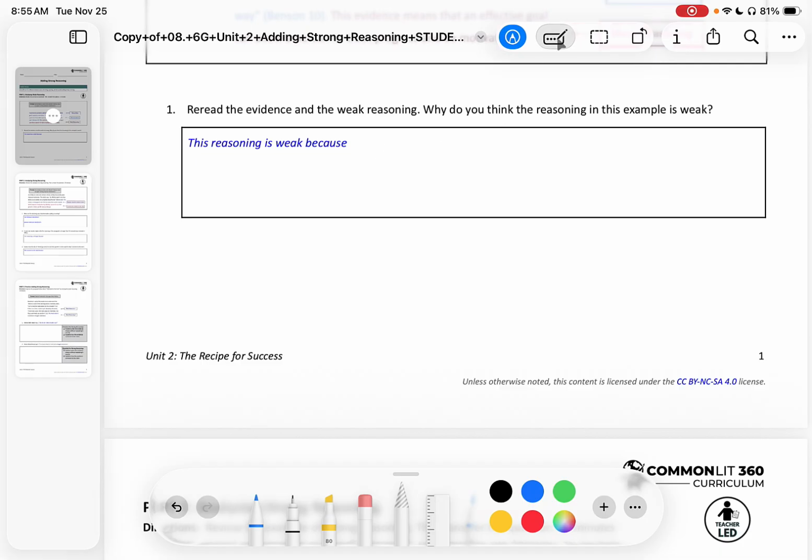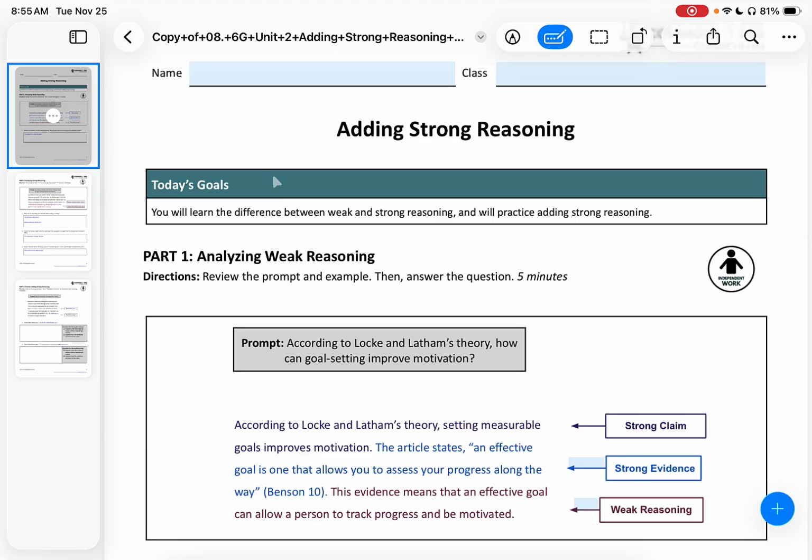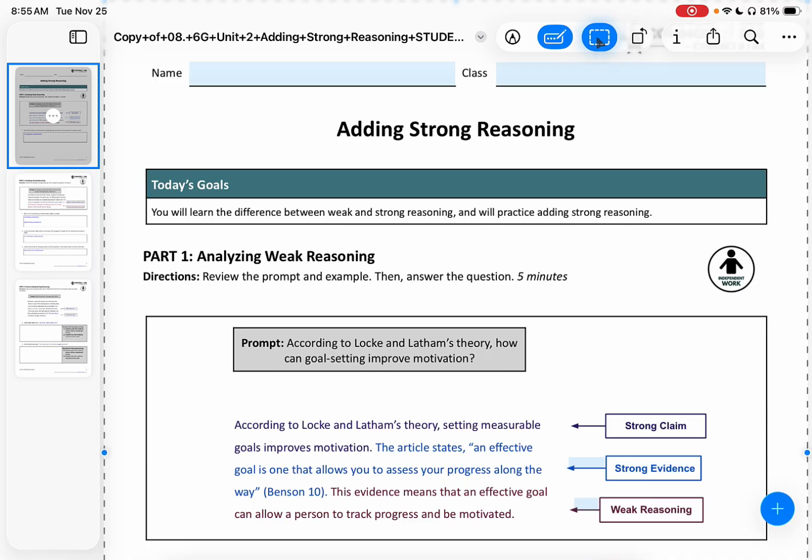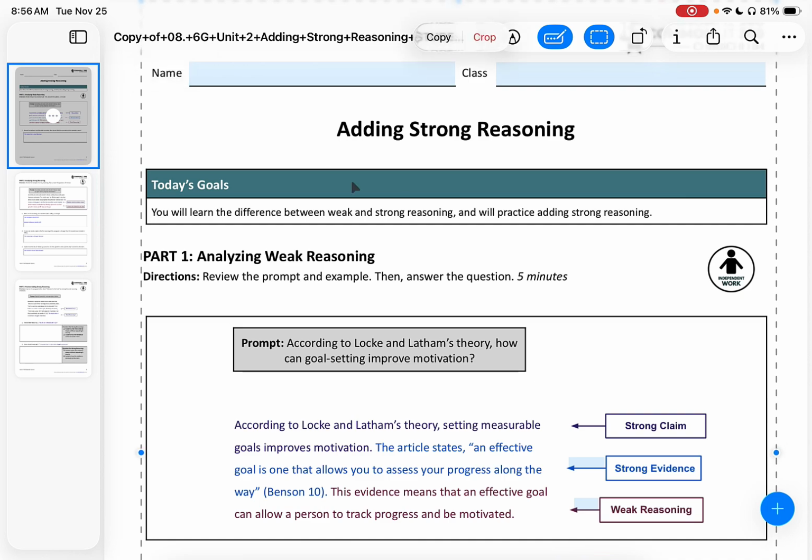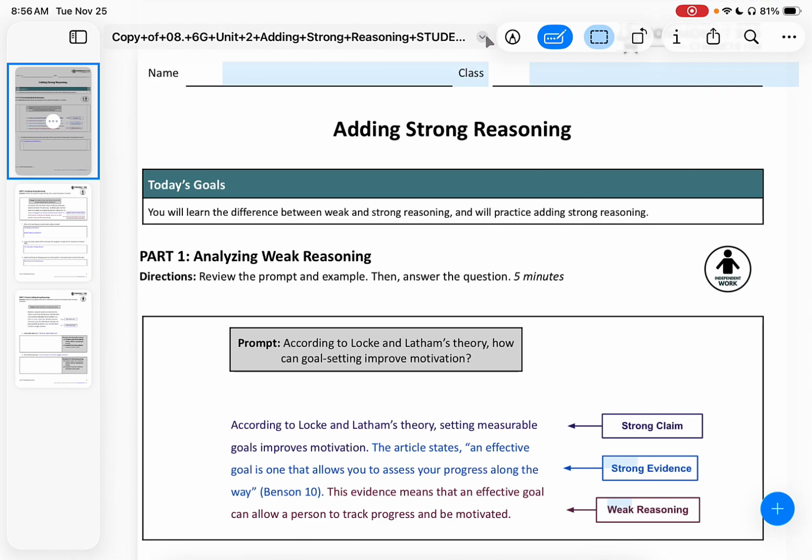This was that autofill feature. So again, if I click on that, it's going to give all my boxes. It's going to put all those blue boxes in so I can start typing. If I hit the rectangle option here, what it allows me to do is select different parts of my document. And if I really want to, I can crop them. So it will change the size of my document.